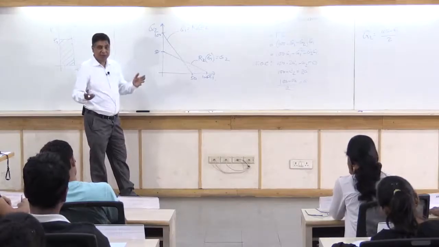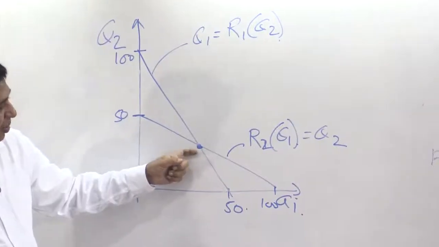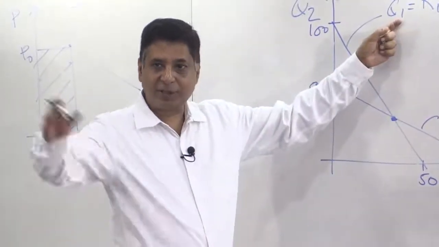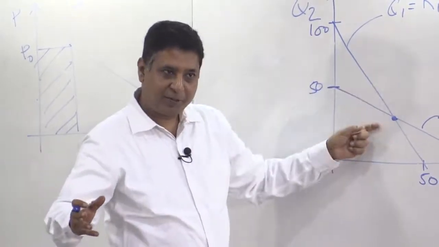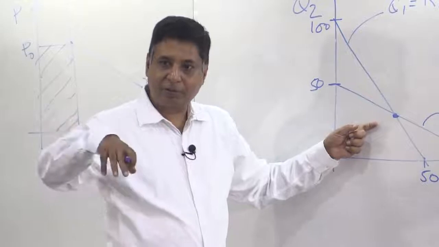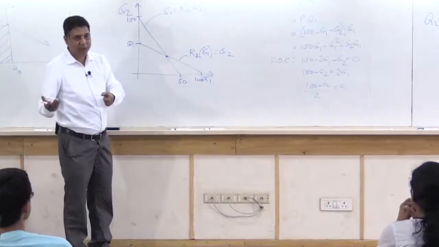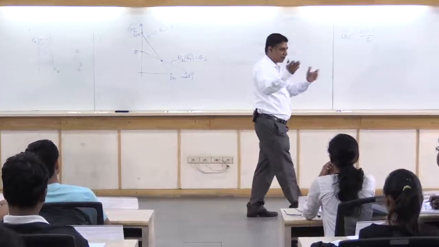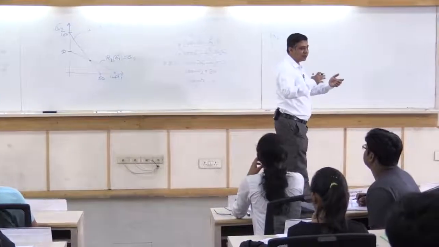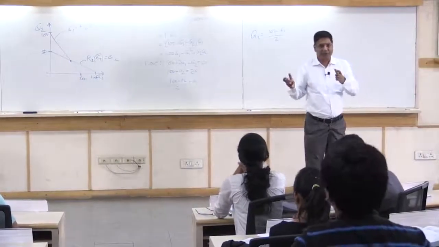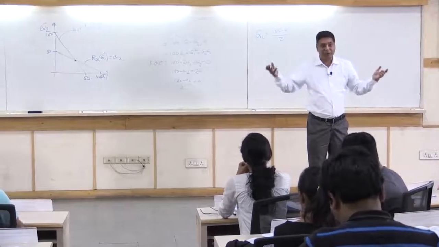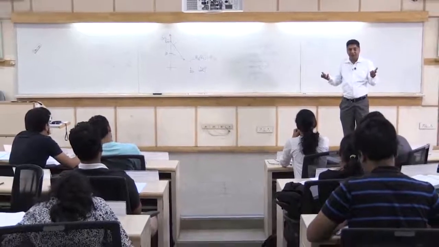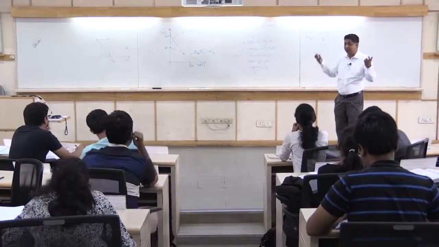So, is there some point where both will be happy? At this point, firm 1 will say that whatever Q2 is producing, I am happy producing Q1, and the other way around, whatever Q1 is producing, firm 2 will be happy with that. It is like your equilibrium in demand and supply. You have plans, and at that point both the guys' plans are satisfied. You do not want to move away from here. This is about the best you can do. One way of thinking about equilibrium: when you do not wish to move.